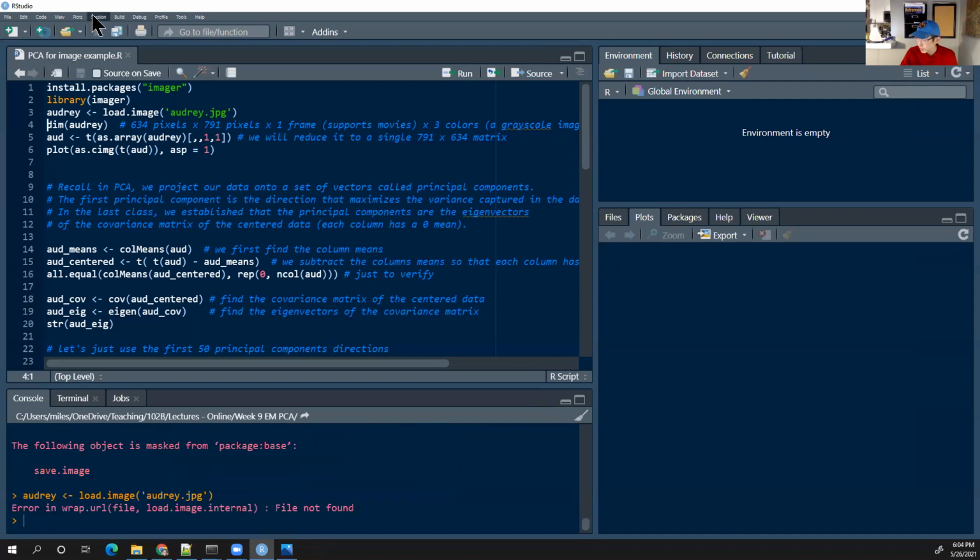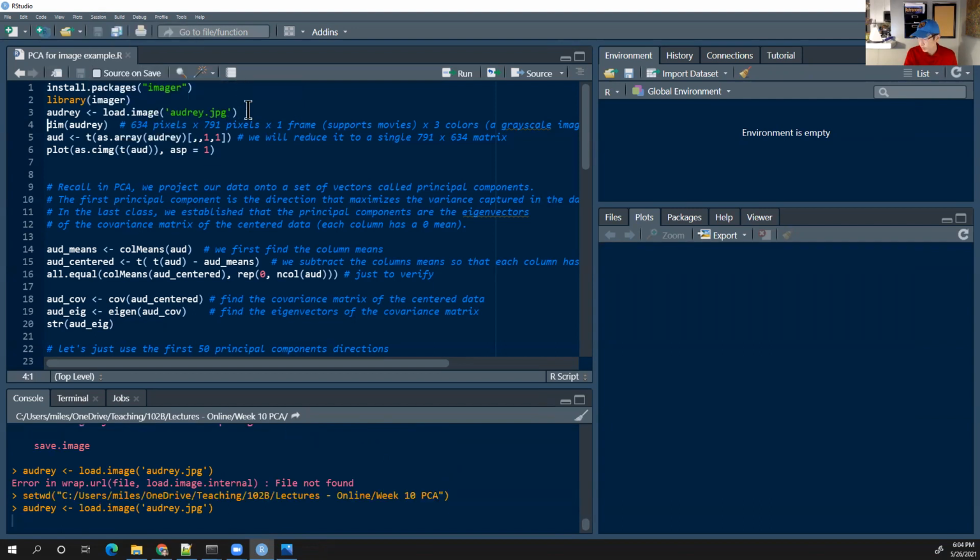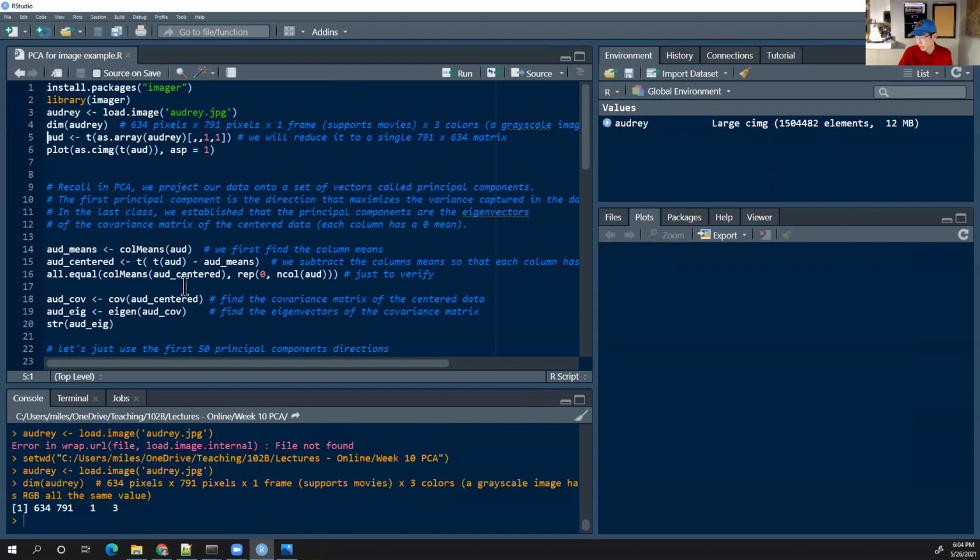Okay, the image has been loaded, and if you take a look at the dimensions, it says 634 by 791. There is one frame. It technically supports GIFs and animations in case you have multiple images in a video. And then there are also three colors, red, green, and blue.